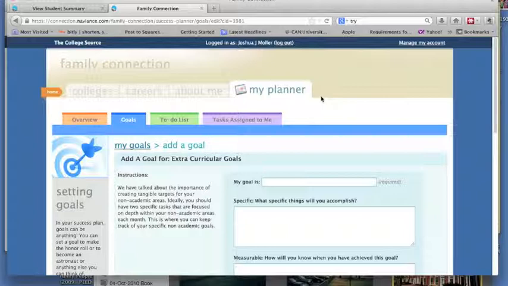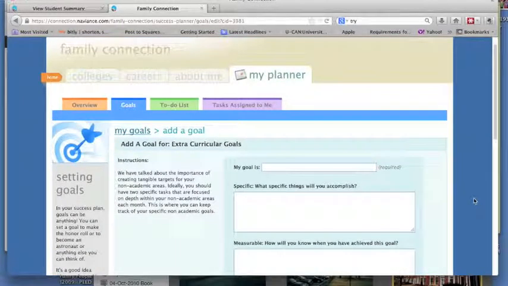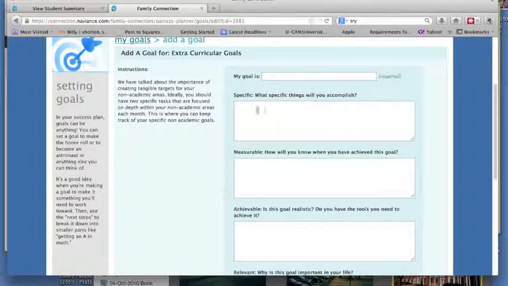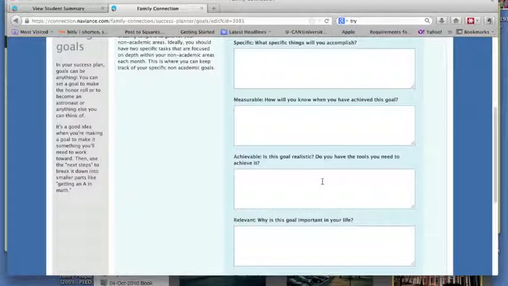And I think this is a great way to pin them down to some specific timelines that they set for themselves, but maybe you can work through them with that. So they would define a particular goal up here in this field, and this is based on the SMART goals or SMART criterion. So they will further define what the specific things are that you will accomplish in doing this. How will you know when you've achieved this goal? How is it measurable? Is it realistic?